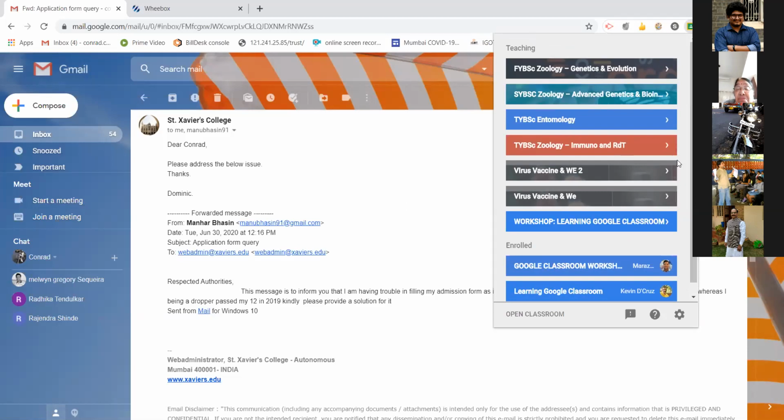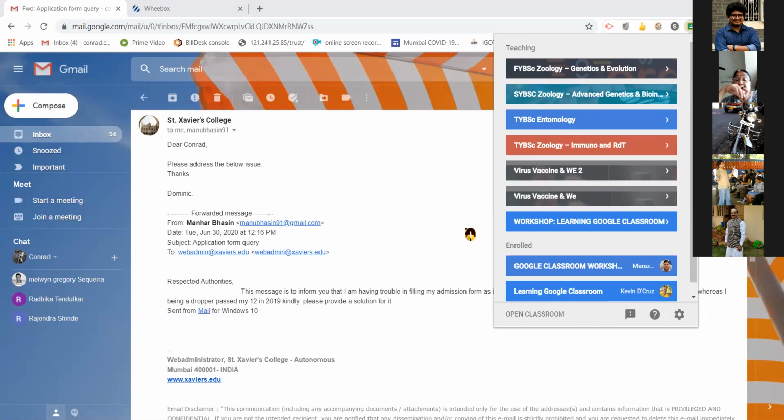So why is this Share to Classroom a very good extension? And I'll show you where you can get these extensions in a while. But why is this a very good extension? Say you're reading something on the internet and you don't want to go to the trouble of copy pasting the link and then opening your classroom and posting this in your classroom at a later point.